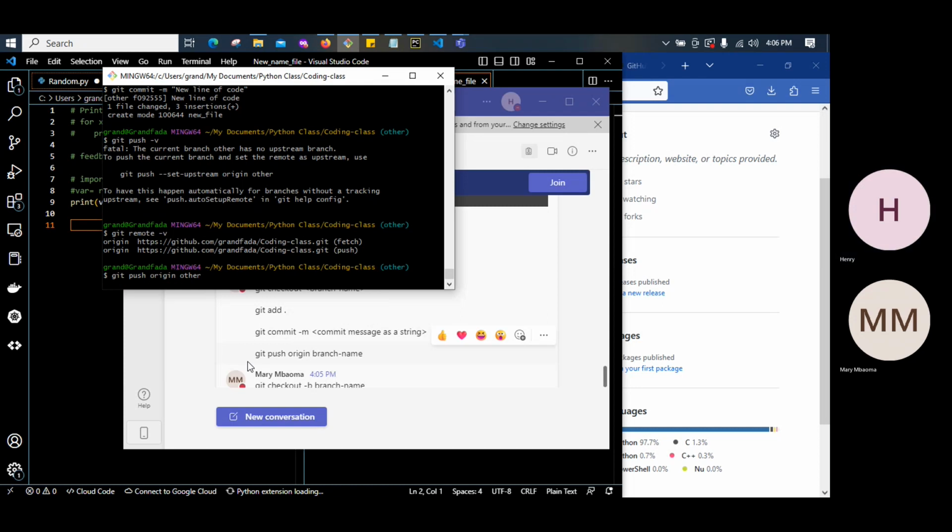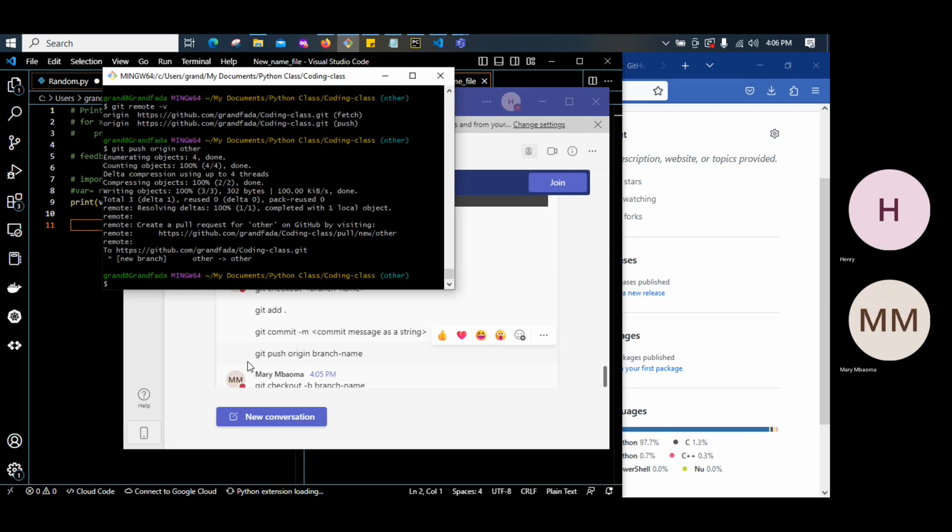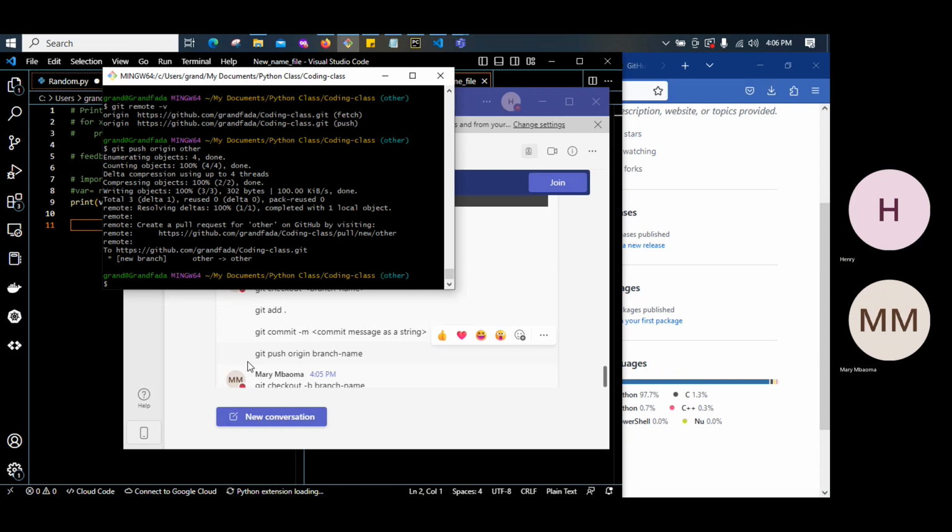I said to try pushing to main, to see what you get. No. You have to push to the other branch, but I just want you to try pushing to the main branch, which you protected, to see what will happen. So let this run, and now run git push origin main. Let's see. Okay.